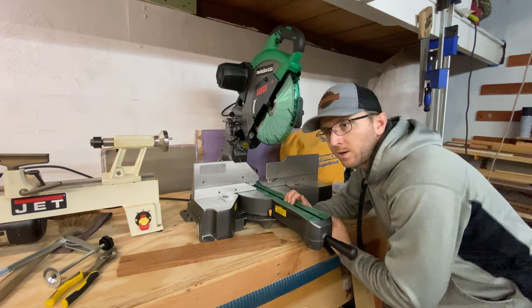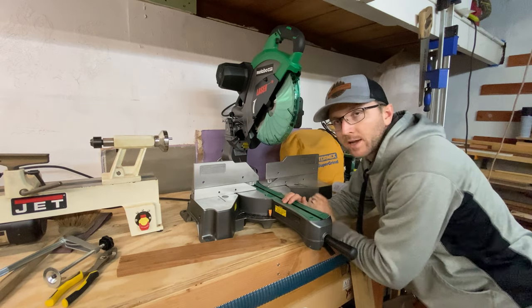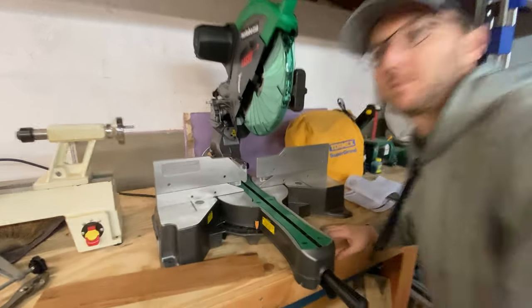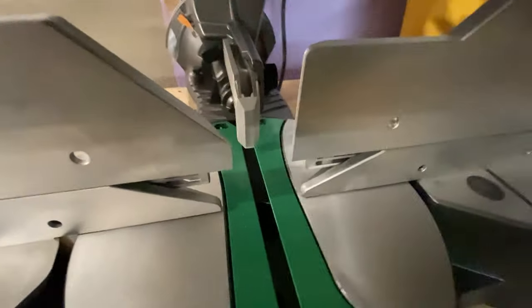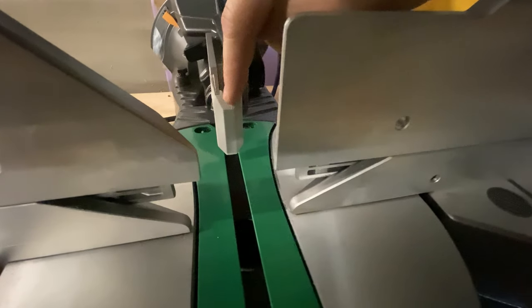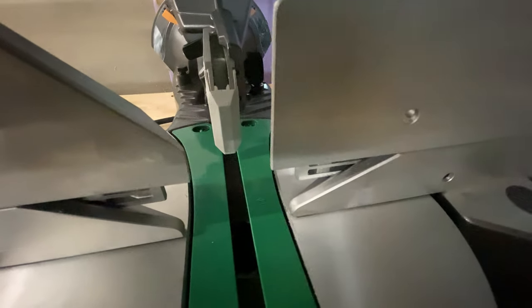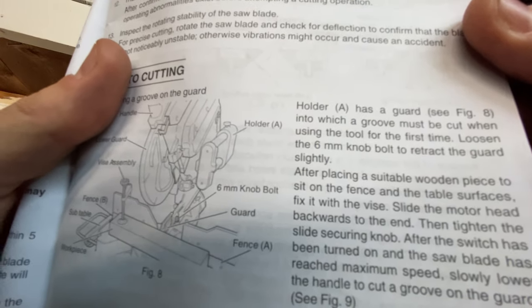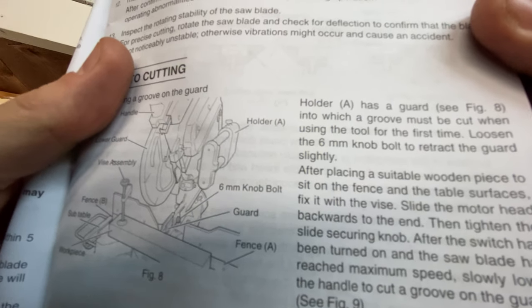So after reading the manual, I found that there's a little blade guard back here that you have to cut on the very first time using it. Let's go ahead and take a look. Okay, so right here, this blade guard has to be cut the very first time using it. And I read that in the manual. Holder A has a guard into which a groove must be cut when using the tool for the first time.